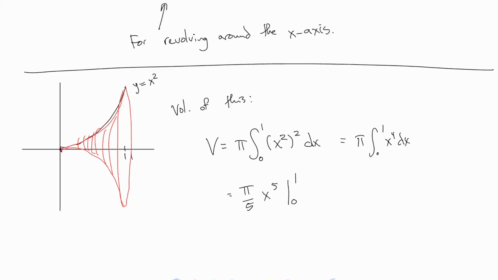And we plug in 1, we get pi over 5 times 1, and then we subtract pi over 5 times 0. Answer is pi over 5. A strange answer. Again, it makes me think, if I somehow took 5 of those bugles, I could put them together and get pi? I don't know. You couldn't really put 5 of them together in a sensible way.